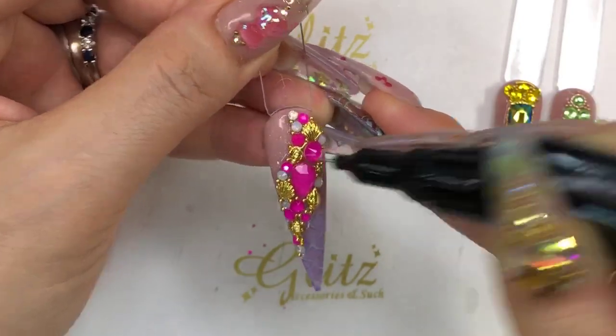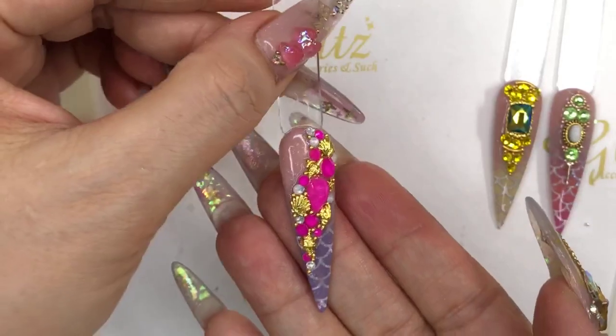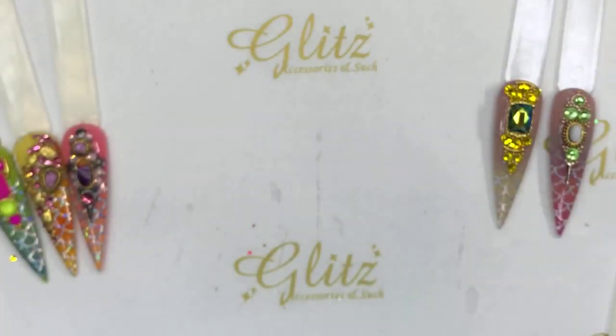Here, this one, check. I'm so obsessed with this. I want the whole setting like this. I might do my nails like that. Remember, we're talking about this first segment. We're going to the third one now.